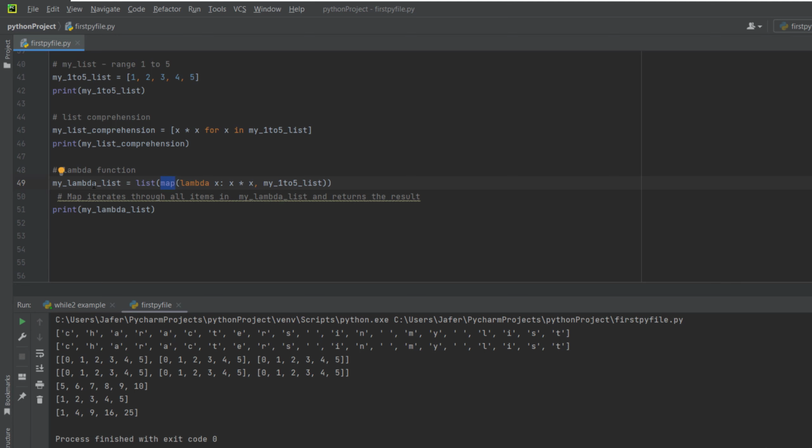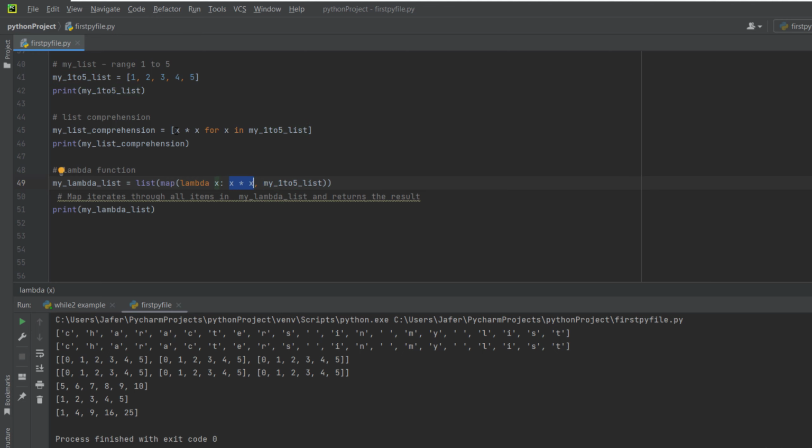So my underscore lambda underscore list equals the keyword list, and then we use the map function. Inside the map function we pass two arguments: one is lambda x colon x times x, and then we are running this expression over the items in my list, which is my 1 to 5 list. So it's the same thing really, x times x.